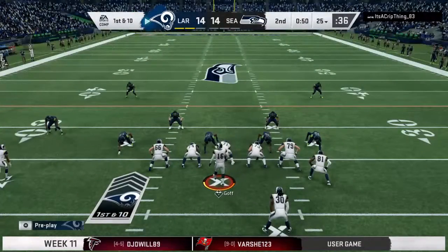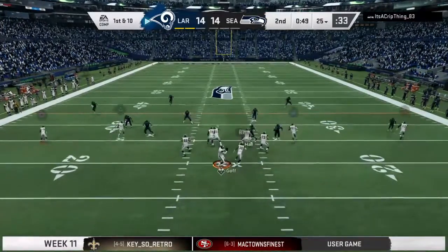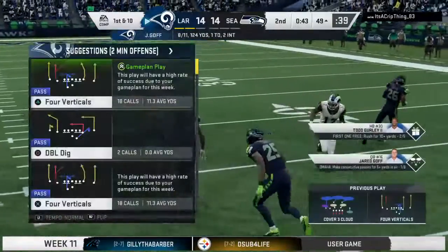Set to begin their next drive, the Rams offense at the line. And we're under a minute to go here. What's been an even first half, all tied up. Yeah, still time to make something happen, too. A couple completions, you string them together, could get into field goal range.